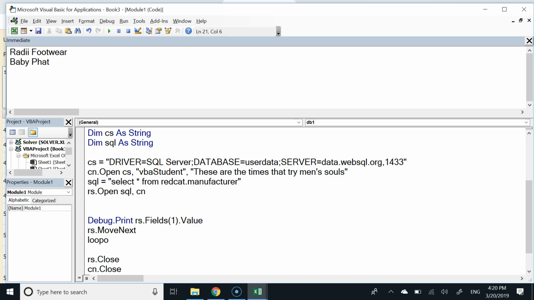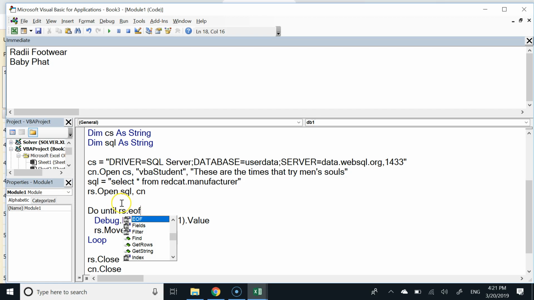So loop, do. I've got to give myself some way to get out of the loop. This loop would end with an error when I tried to move past the end of the data. But let me get out of it at a certain point. I'll do this. I will do until rs dot, it has a property called EOF. Stands for end of file. It is a Boolean property, true or false. And end of file is false until we've tried to read, not until we've read the last record, until we try to read the record after the last record. It's when I try to access a record that doesn't exist that it says, aha, we've reached the end of the file.